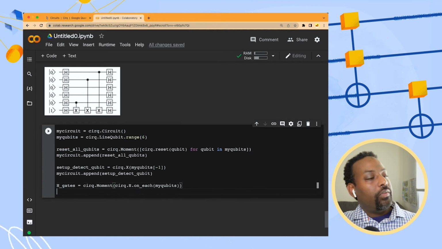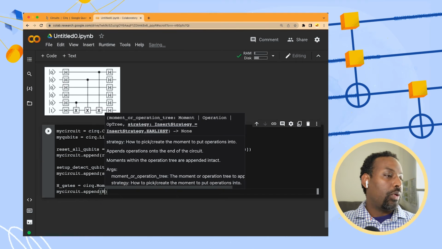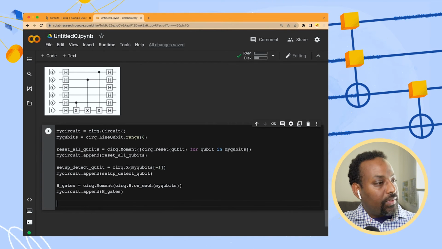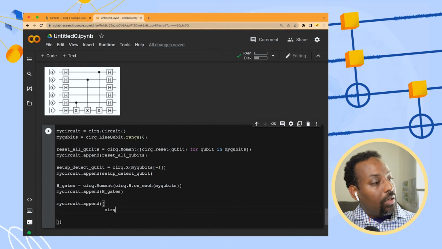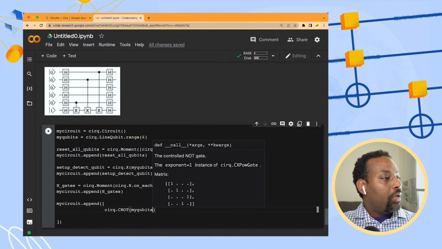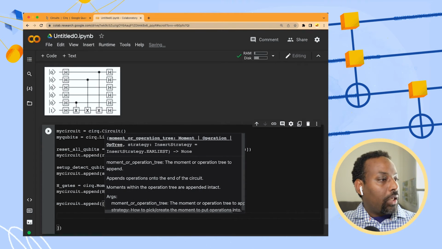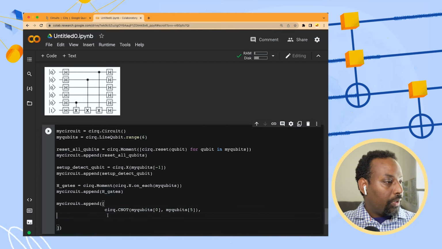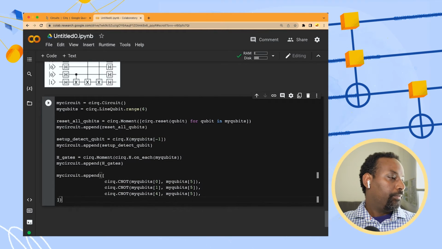And then if we go back to the figure, we can see that there are a series of CZ gates that we need to put into our circuit. They go from qubits 0 to 5, 1 to 5, and 4 to 5. So I'll say Cirq.CZ, my qubits 0 to my qubits 5, my qubits 1 to my qubits 5, and my qubits 4 to my qubits 5.